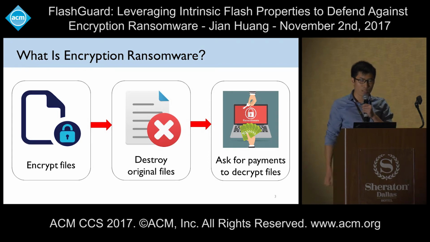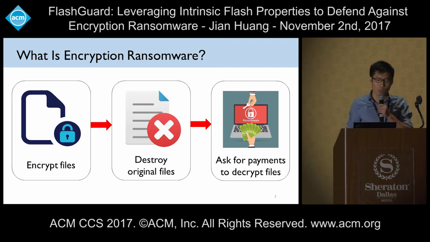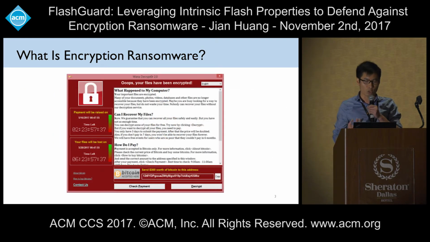So what is encrypting ransomware? Normally, encrypting ransomware will read our files, encrypt the files, and try every means to destroy the original files, and then pop up a screen to ask the users for payment to decrypt the files. Here, I'm going to use the WannaCry encrypting ransomware as an example to show a few interesting things. The first thing is that the ransomware will pop up the screen and tell the users that the important files in the computer have been encrypted.